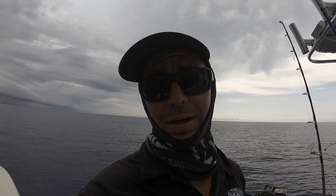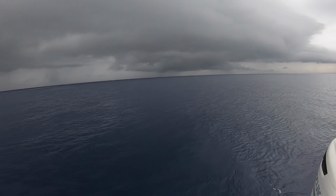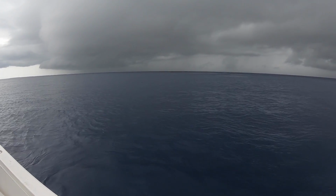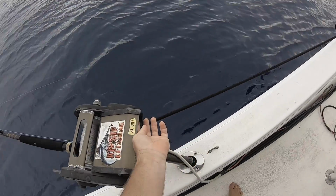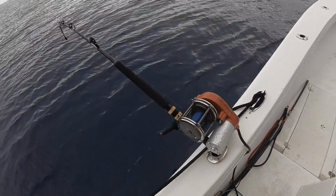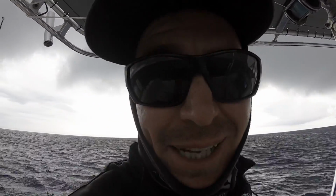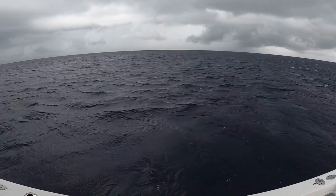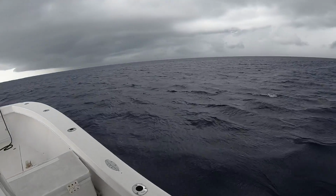So I'm looking over here and it is not looking pretty. Yeah, that's not good. That's tornado weather. I think I'm gonna reel up and run with my tail between my legs. Well, it's starting to look like the apocalypse out here, and I haven't even reeled in the line. It's blowing pretty hard right now. I'm just glad there's no lightning yet, or tornadoes.